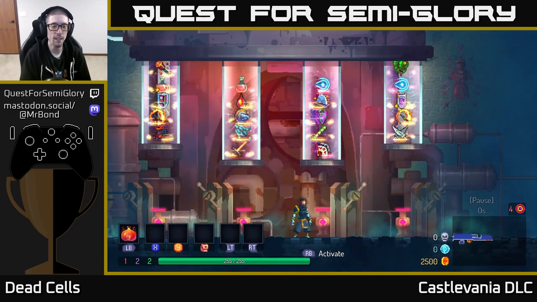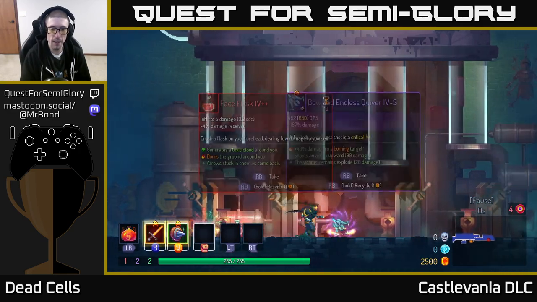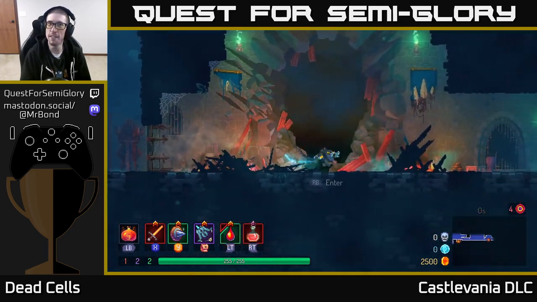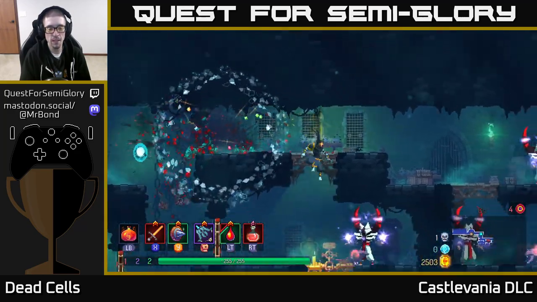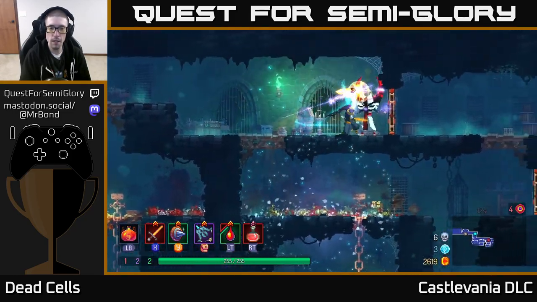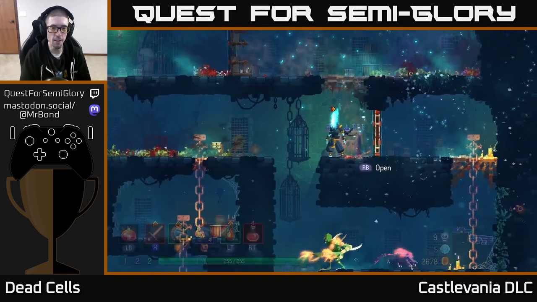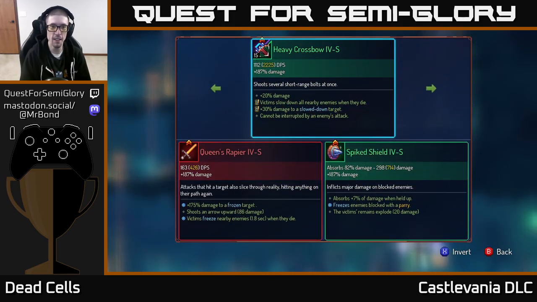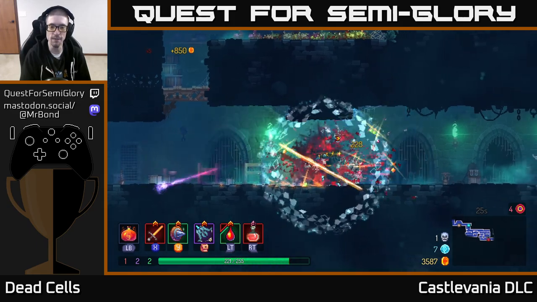And all these sets are kind of dumb. Queen's Rapier, I guess. Ugh. These two skills are garbage, so. Alright, well. It's doing the ice here. Oh, Rapier's. Okay. It's kind of nice. Heavy crossbow is going to be a big no here. Oh, what the? Dang. Shit.